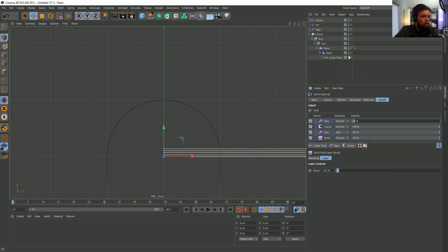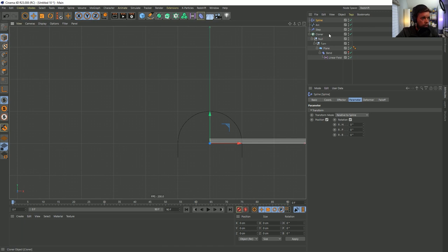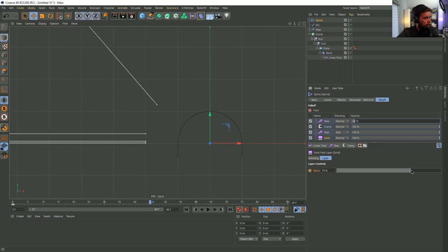That's interesting. Oh, when I turned on this other mode relative to the spline, that must be making it relative to the spline. But the somewhat good news here is you see the spacing that we've got? That's good. Because that should be this. If I turn that off, they're all in the same spot. If I turn it on, they're separated a little bit. So now if this value, which should be able to be exactly at 100, keyframe that, go up to 45, and now animate that over all the way. Yeah, look at that. So now they stack up properly on that side as well.